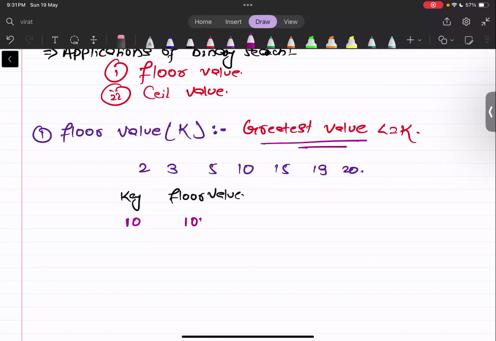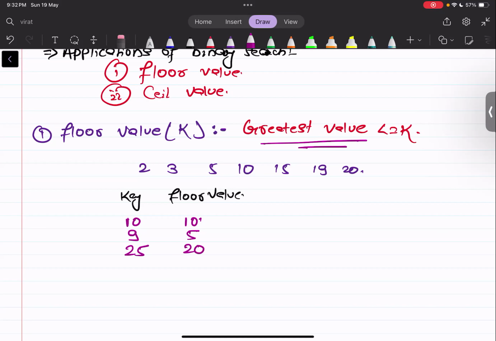Yes. Now suppose I gave you 9. What is the floor value of 9? 5. Very good. If I gave you 25, I will try to cover each and every case in minimum time. What is the floor value of 25? 20.